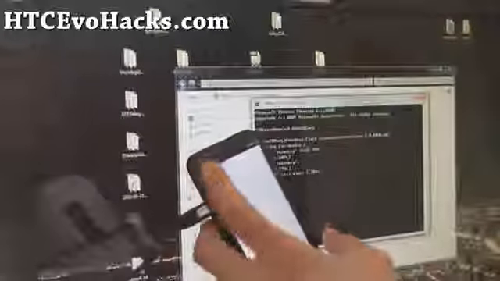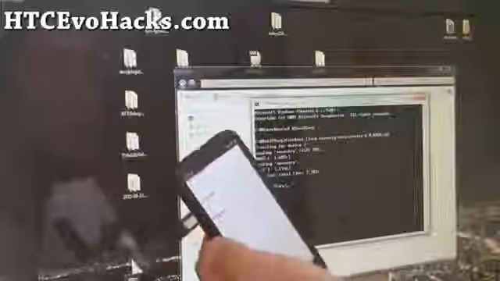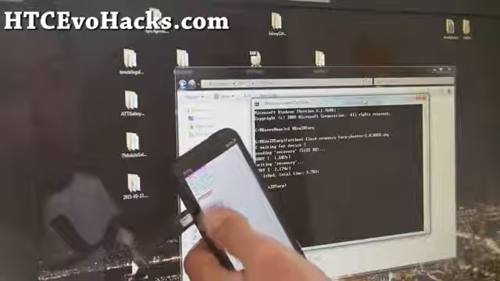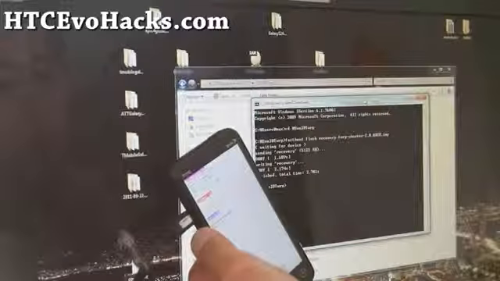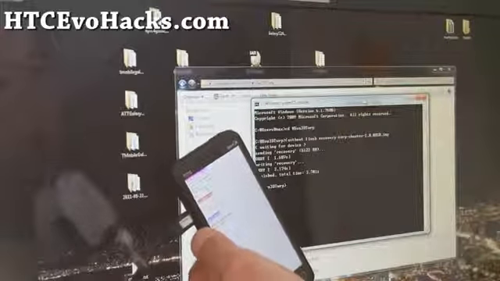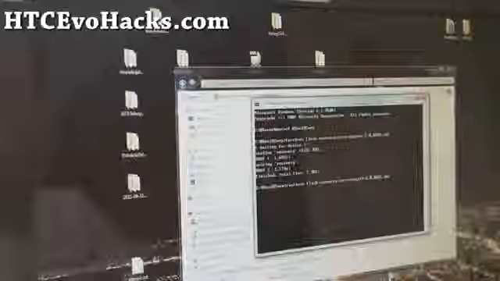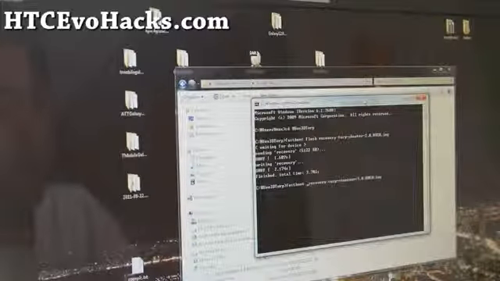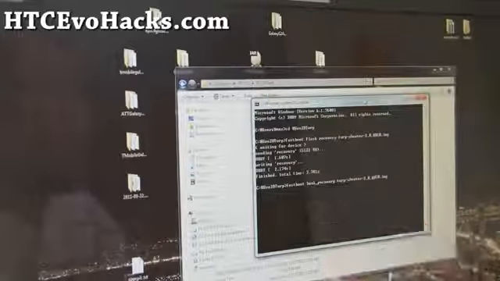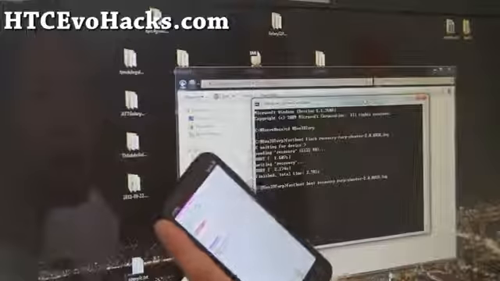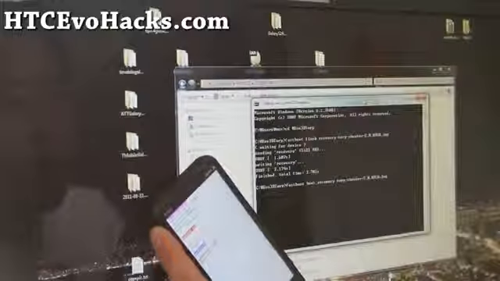And also, if you're on HBoot 1.5 like me, and when you flash ROMs with custom kernels, you'll have to boot from fastboot. But instead of doing the old method, you can just do it from here and just change this to fastboot boot recovery like that, and it will boot you into recovery where you can flash just the same.